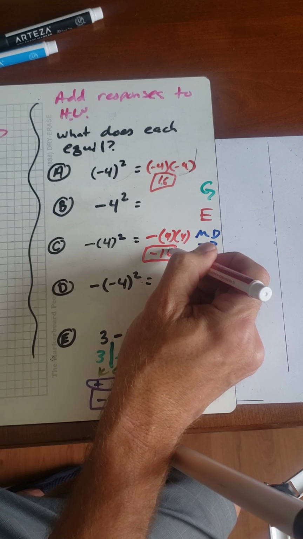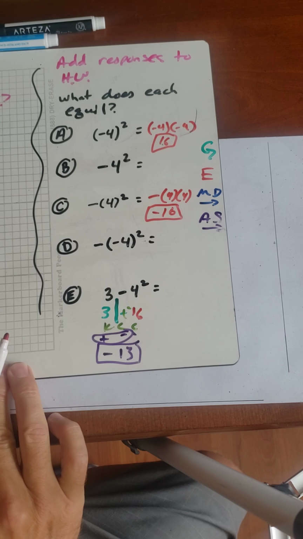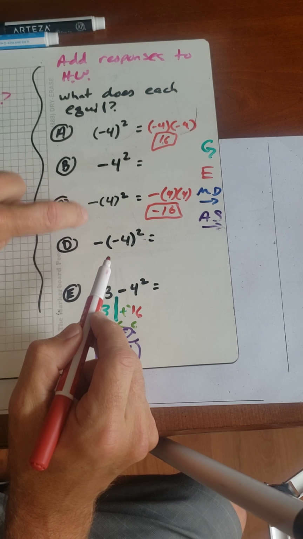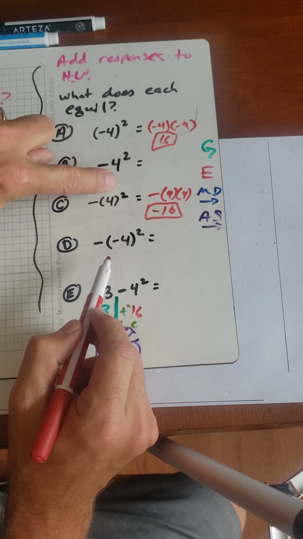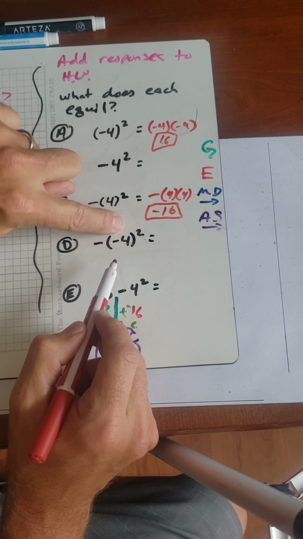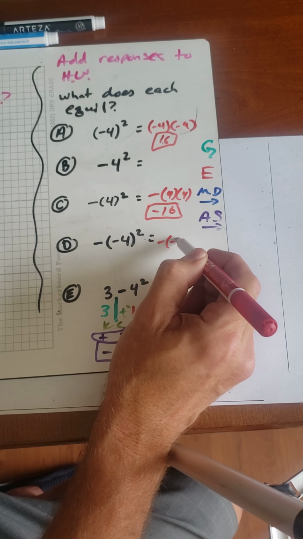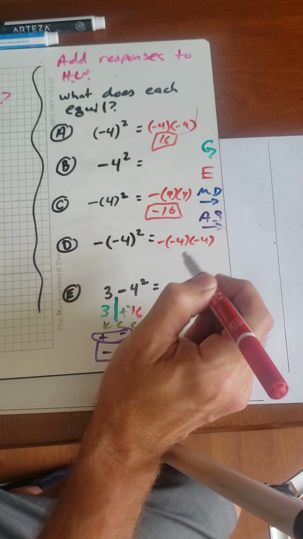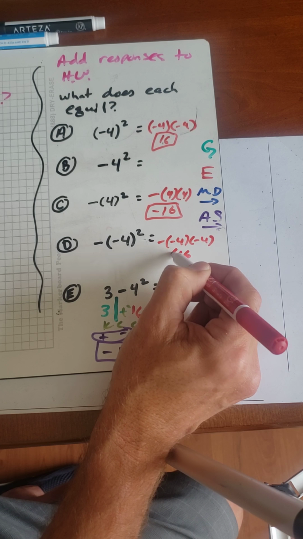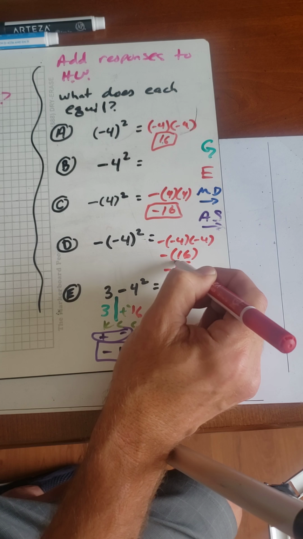Just like that. Okay. And then having done that one, I think the next easy one probably is D, actually. Because these two look very, very similar in that one has a positive 4 on the inside and this one has a -4 on the inside. So it's kind of like that one, just with that on the outside. So I think I probably could write that one like this, -4 times -4. And so -4 times -4 gives me positive 16. But then I still have that negative on the outside, so it's going to be equal to negative 16. Okay?